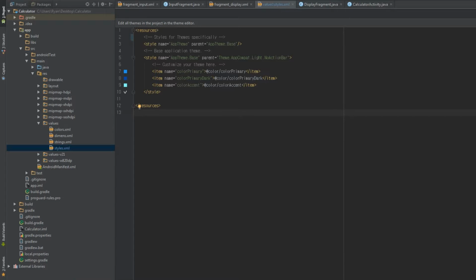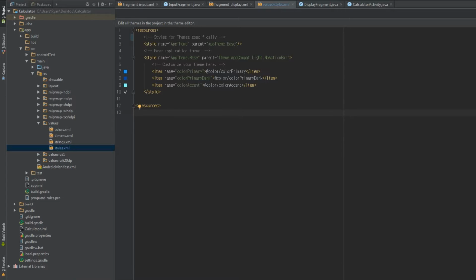Anyways, I'll just start with the three main goals that we want to think about for using styles effectively. First and foremost, eliminating redundant code. Basically, instead of applying attributes like padding or backgrounds to each individual view in our layouts, for example if we have 16 buttons that we're going to be styling, we're going to create a style for our buttons and then apply that style to them.